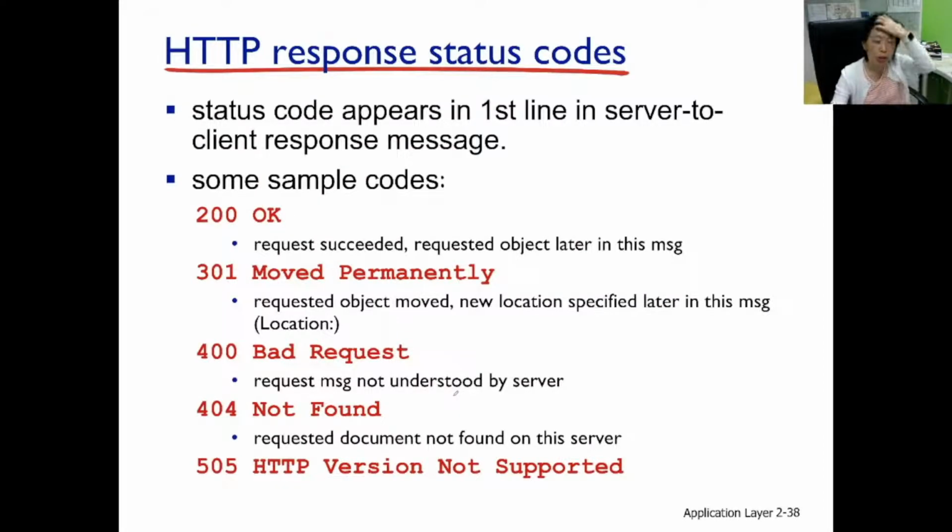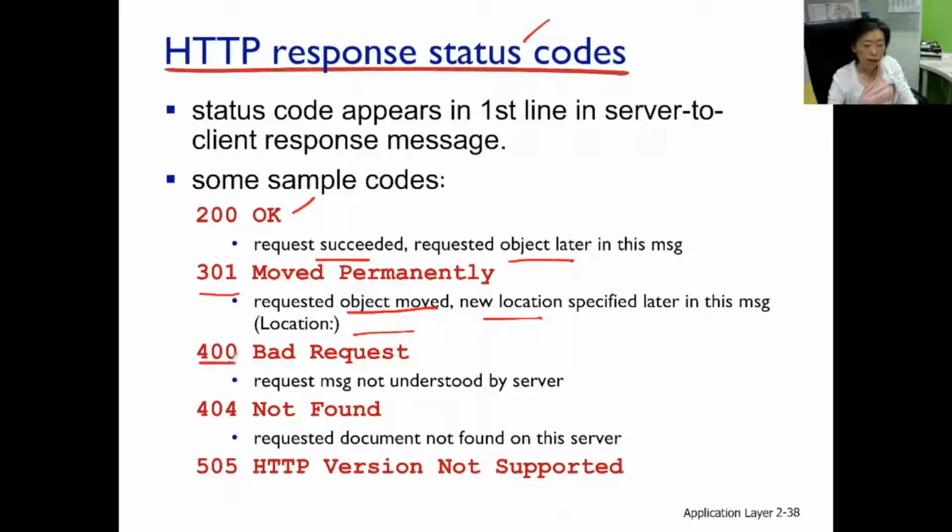Next is just to share a bit more. HTTP response message status codes. We've seen earlier in the example, 200 OK. This is saying the request is successful, the object is already embedded. 301, that means the server is saying the object is moved to a new location specified later in this message. So sometimes when you run into a message like this, you see, oh, click here. That's going to take you somewhere else. It's a redirecting link.